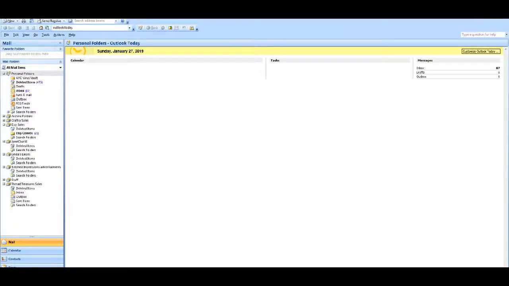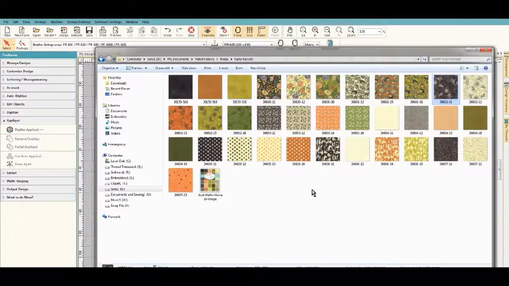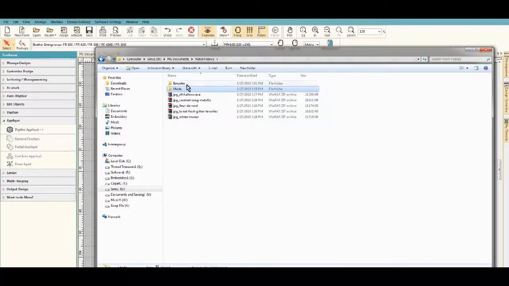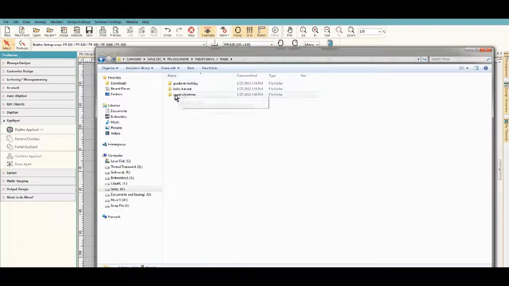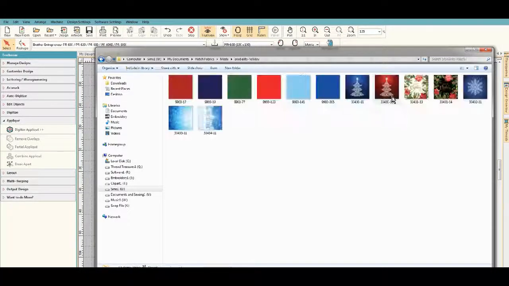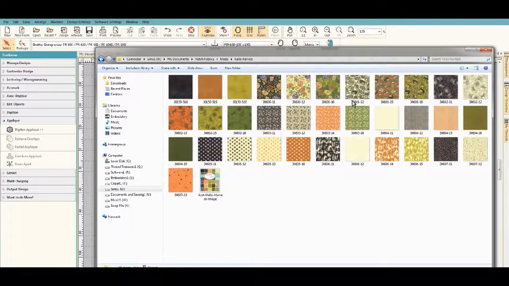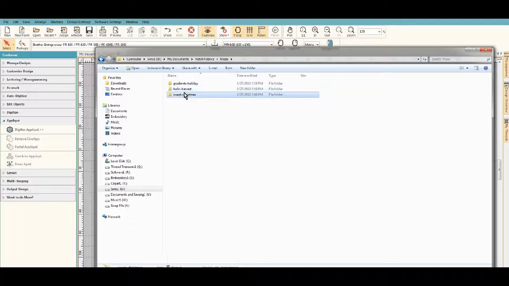I actually already have some downloaded, and what I will do is I have them in my documents, and then I created a directory called Hatch Fabrics. That way I will know that this is fabric swatches that I will be using in Hatch. This is Moda, so I created a Moda directory, and right now I actually have three separate collections already downloaded in here so that you can see them. And I'm going to show you how to do the others.